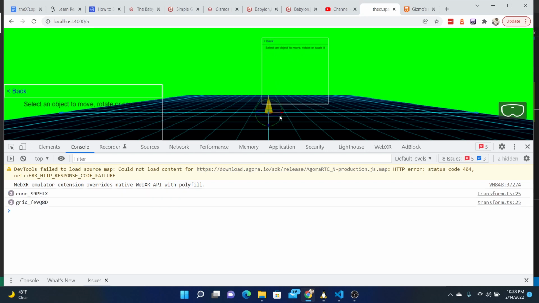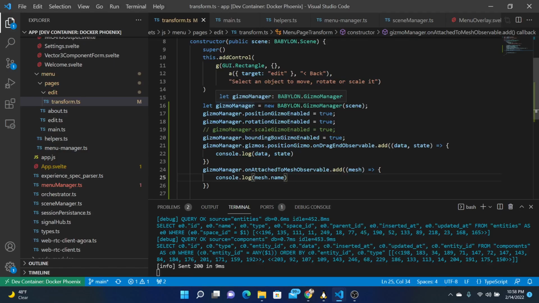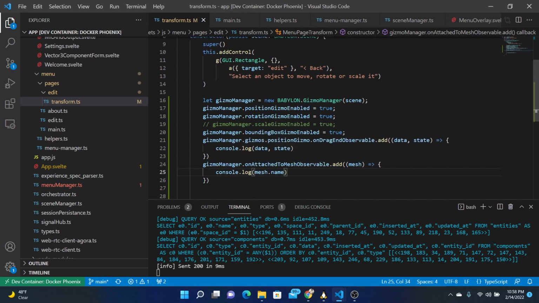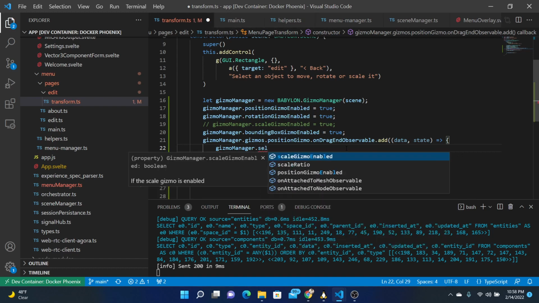Cool. So when we're done dragging it, why don't you just tell me the final state of Gizmo Manager selected, damn it.